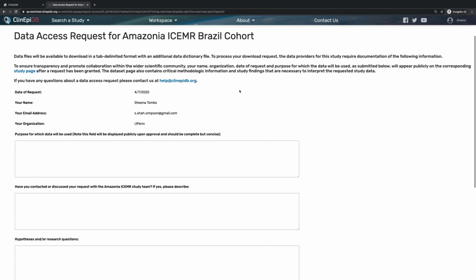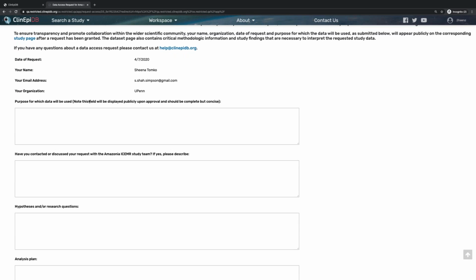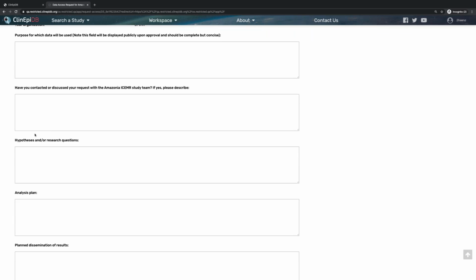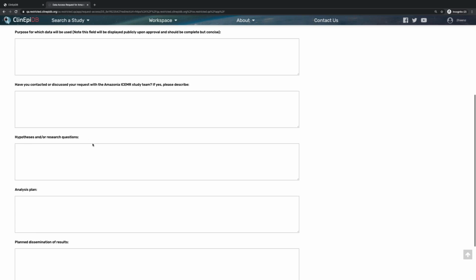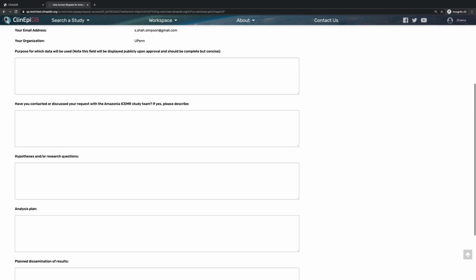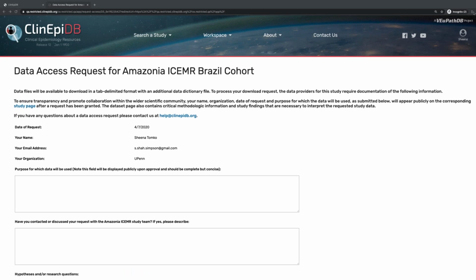And this is what the data access request form looks like. So you will be asked to fill out the purpose, whether you've contacted the study team and have discussed this with them, your actual hypothesis and research questions, your analysis plan, and your planned dissemination of results.